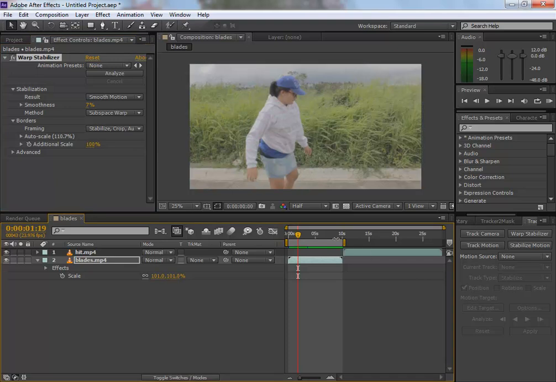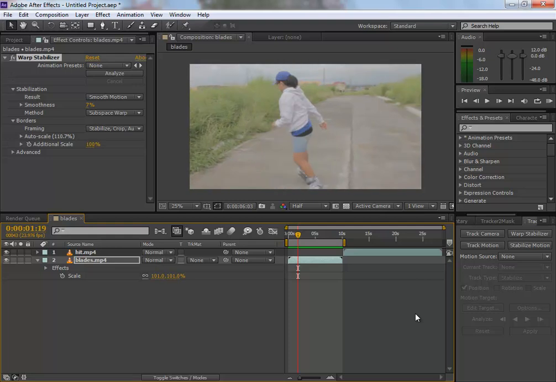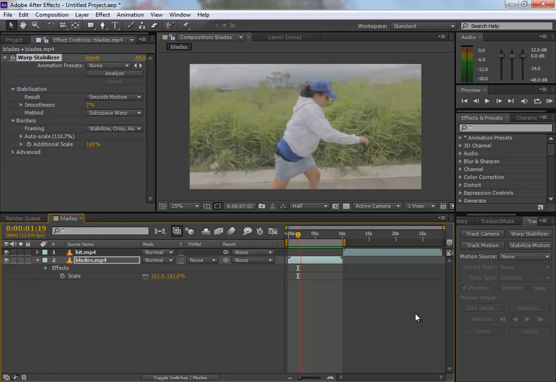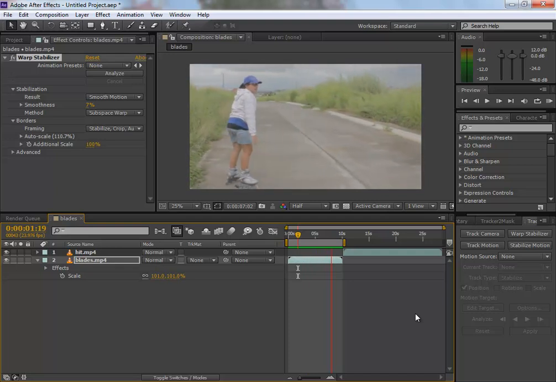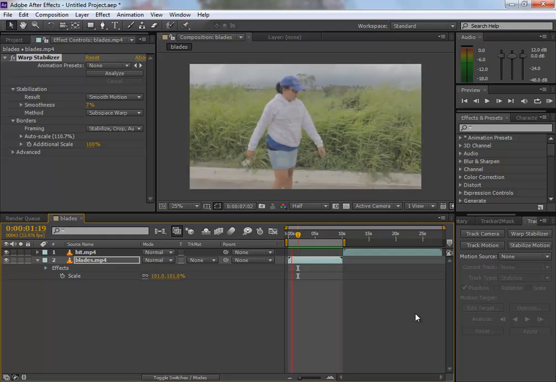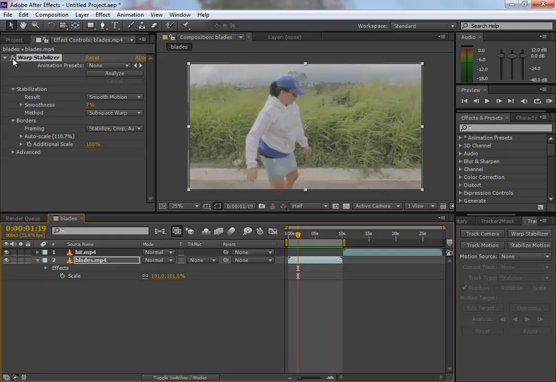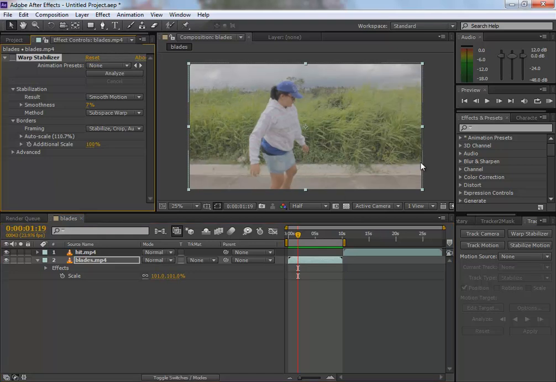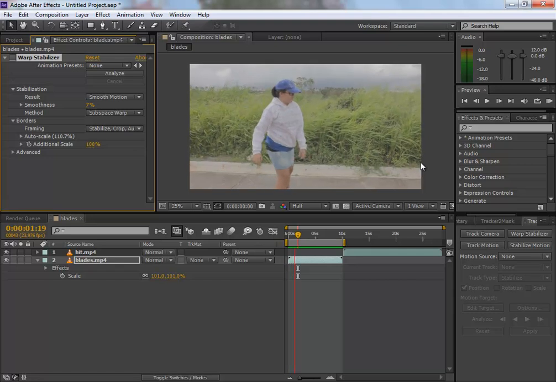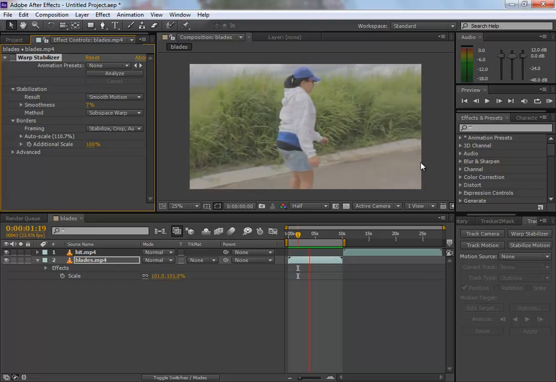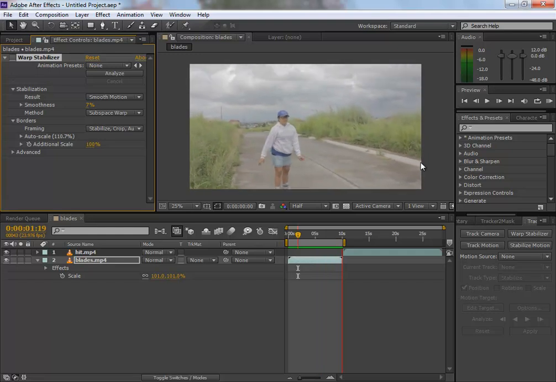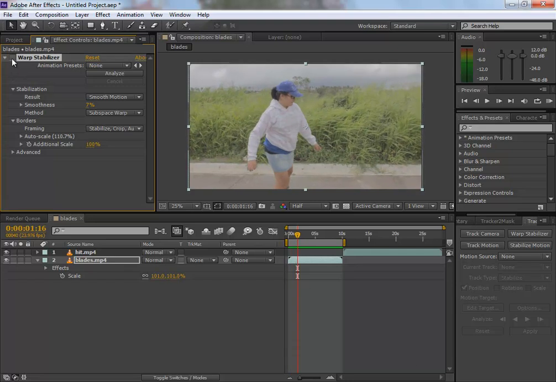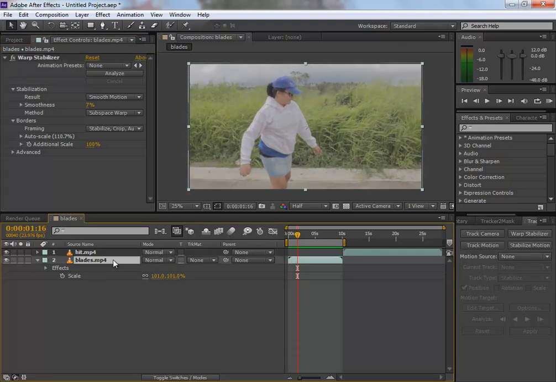So to run preview, let's hit 0 on our numpad. So this is what it looks like in real time. So it's smoother. Alright, real smooth. If you want to see it without the warp stabilizer, okay, see the difference. Let me press 0 on the numpad. You can see the shakiness, the jerkiness right there. You see that? Okay, so we've solved the problem by using the warp stabilizer. Okay, let's proceed to the next step.